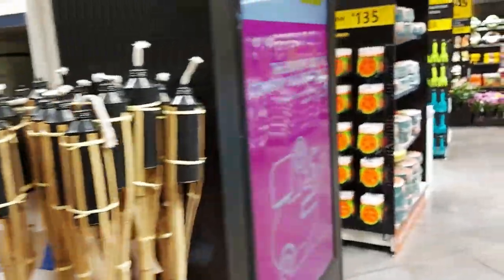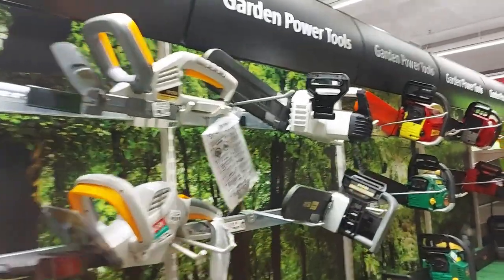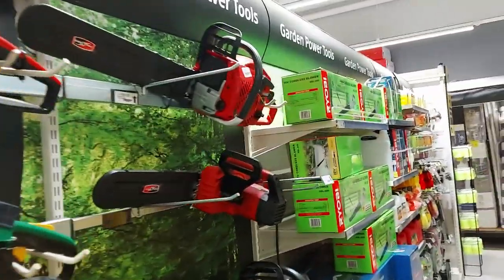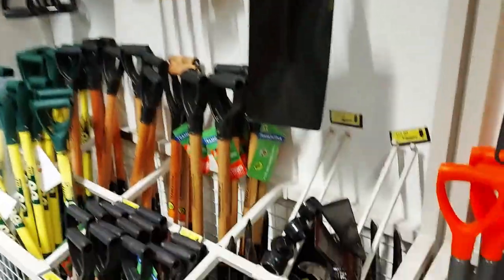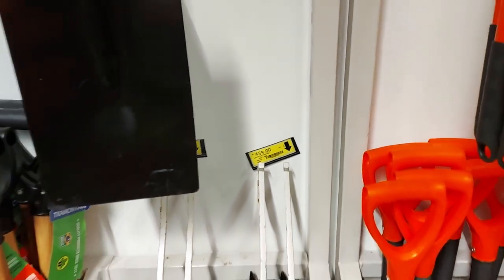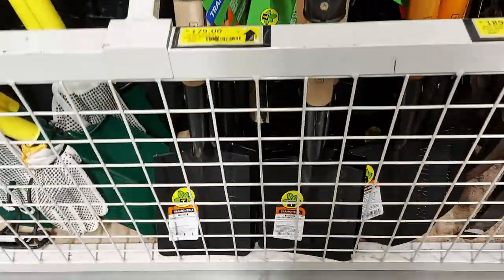Now heading into gardening. Obviously you'll have your trimmers and other garden tools, chainsaws, and leaf blowers — though I don't really understand leaf blowers, to tell the truth. More stuff: spades, rakes, shovels. Axe head is 460 rand, or a cheaper one for 300-something. Little mini spades for 480 rand — sweet little spades.